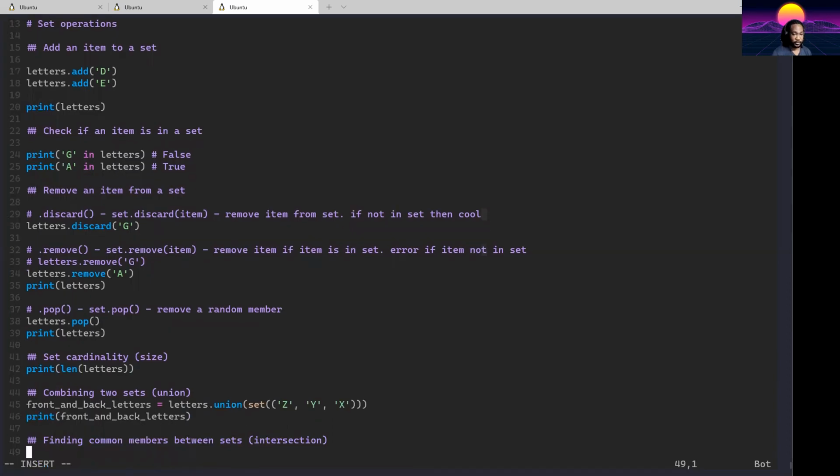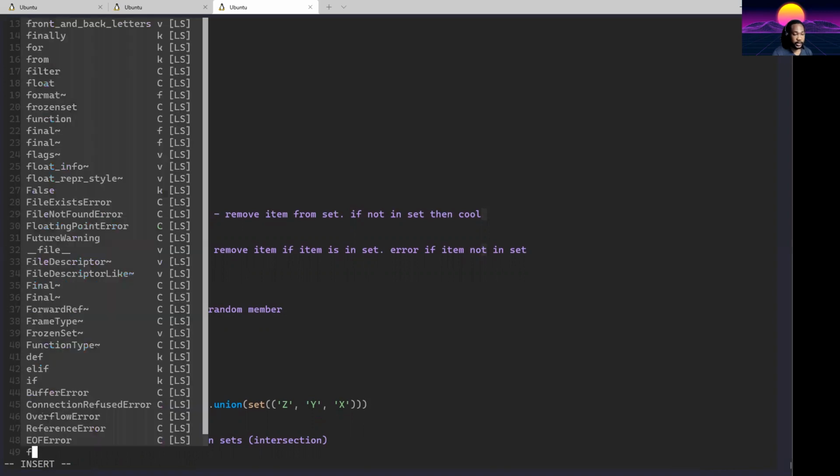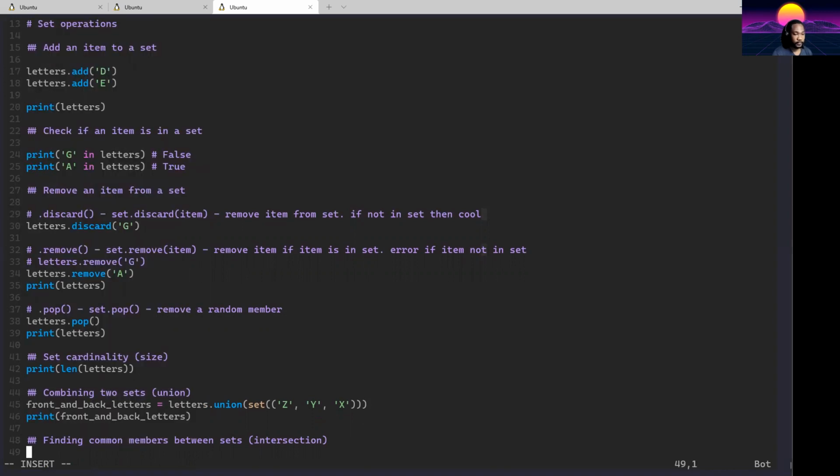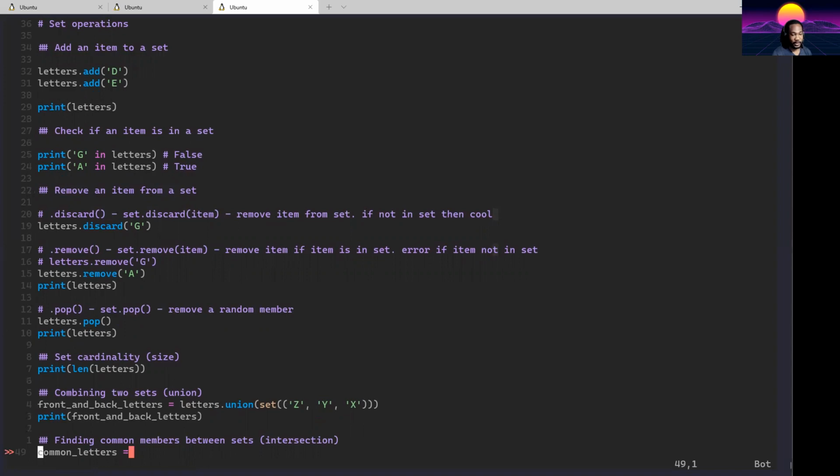Cool. And we can take the intersection of sets as well, right? So if we do, let's say common letters. Okay, common letters is probably a bad name, but let's do shared letters. There we go.